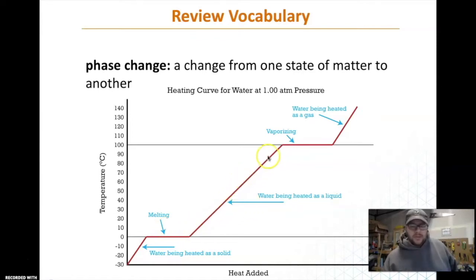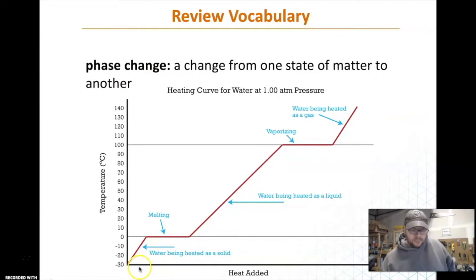Then here you have a liquid, and again, during the liquid state, we can continue to heat the liquid up. Those particles are moving around each other. As we heat it up, they move faster and faster and faster. Then you get to 100 degrees Celsius, where they begin to evaporate or vaporize into a gas. Now you are fully separating the intermolecular forces, and those particles are flying around as a gas. If we captured that gas, we could continue to heat it up to higher and higher temperatures. That's a basic rundown on phase changes.